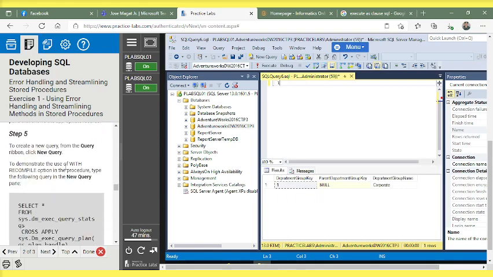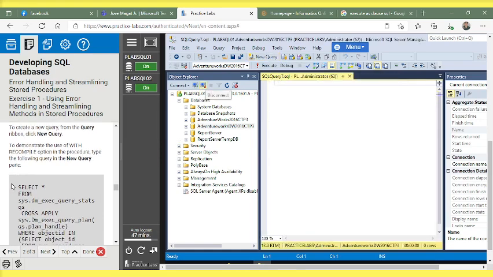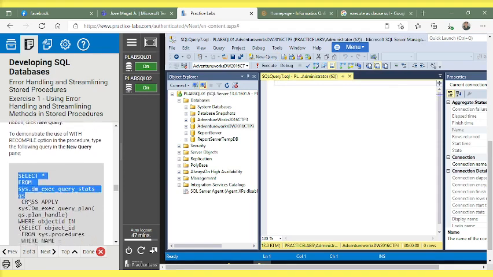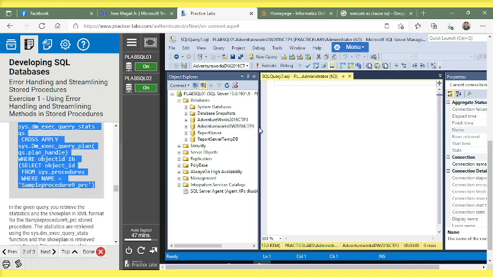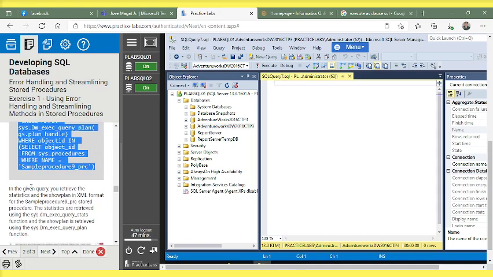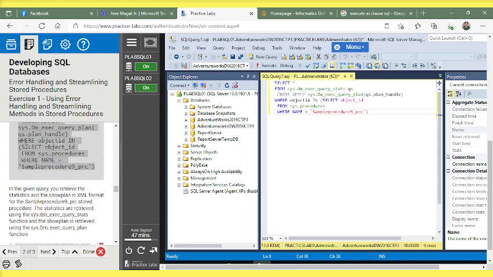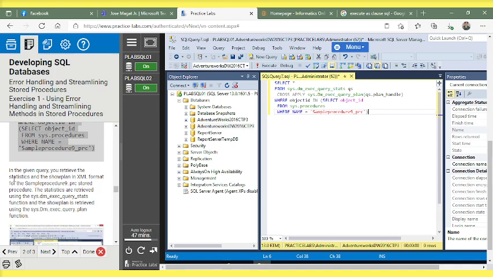Then, step 5 tayo. Create tayo ng panibagong query natin. So, dito sa step 5, we will demonstrate naman the use of the WITH RECOMPILE option. In this given query, we will retrieve the statistics and the show plan in XML format for the sample procedure 9 PRC stored procedure.